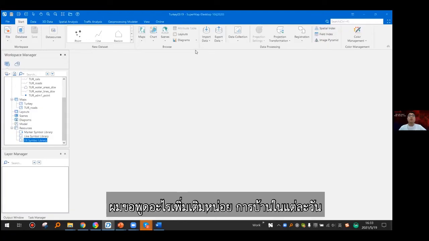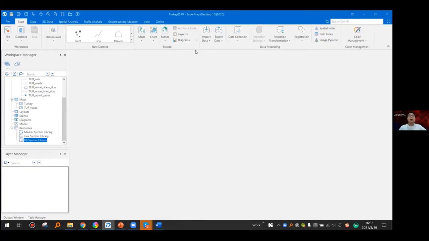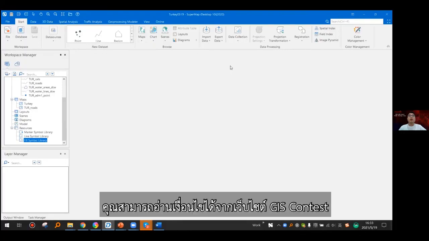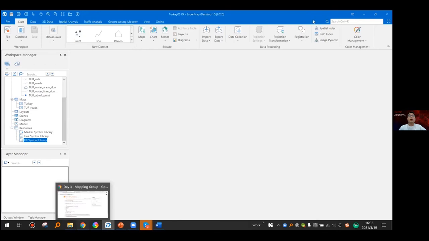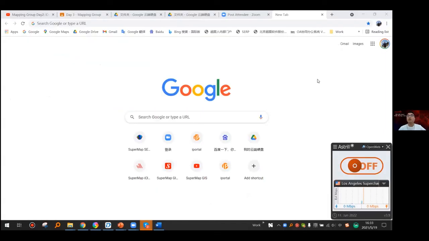For the homework of each day, you have to submit in the Google Classroom. And for the final work of the mapping group, you have to not only submit the map, but also some explanation documents and some video and some other things like the data and the workspace file. For those requirements, you can find them on the JESS contest website, let me show you.